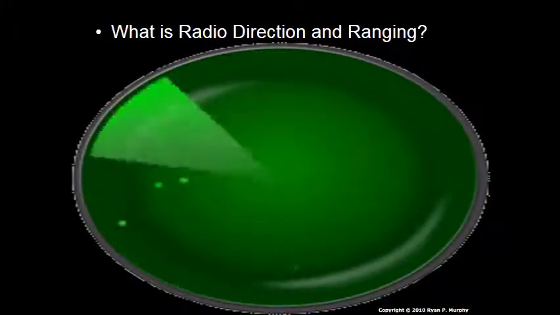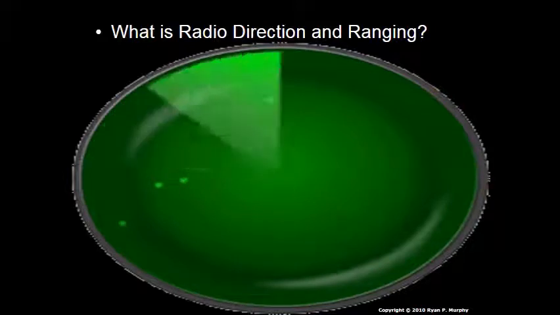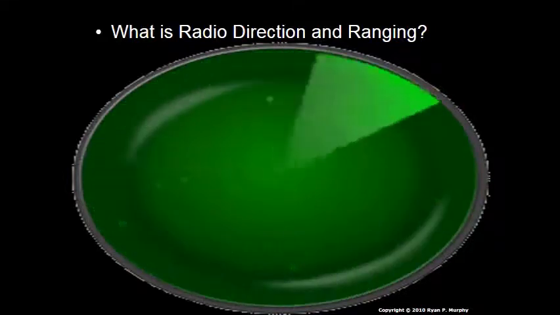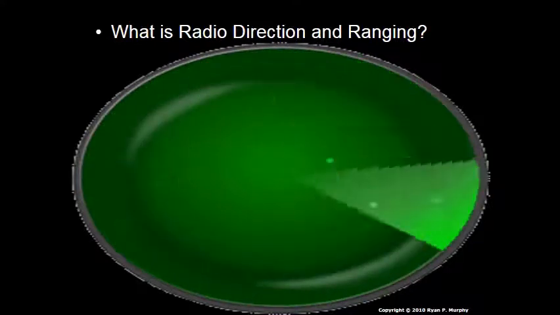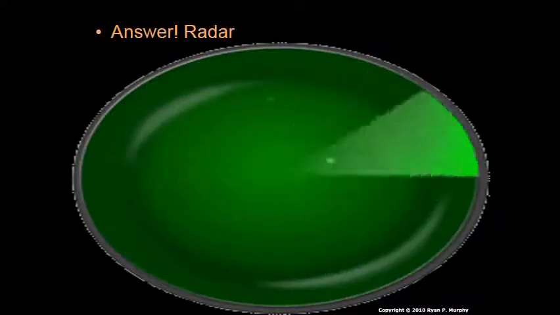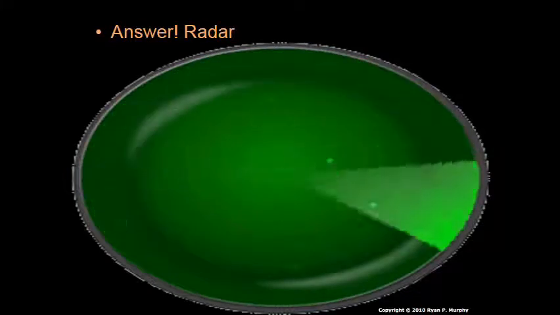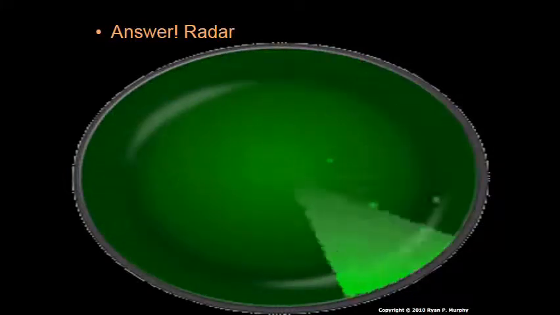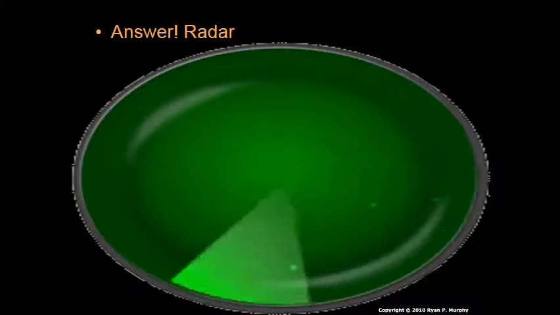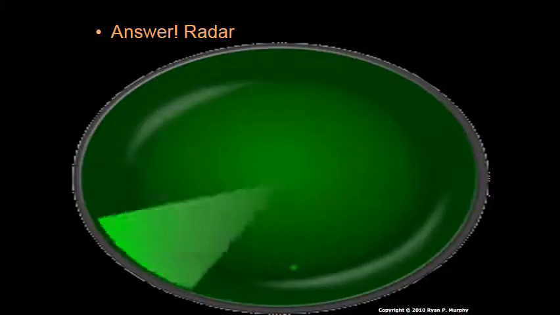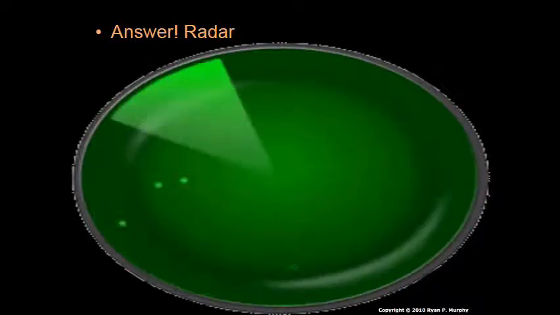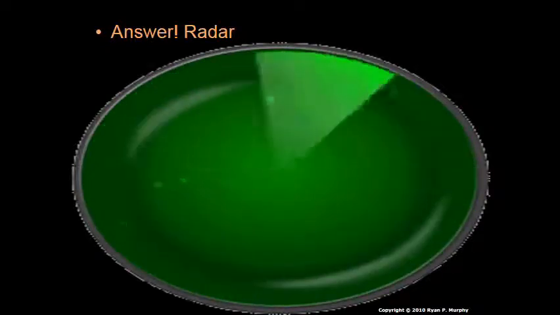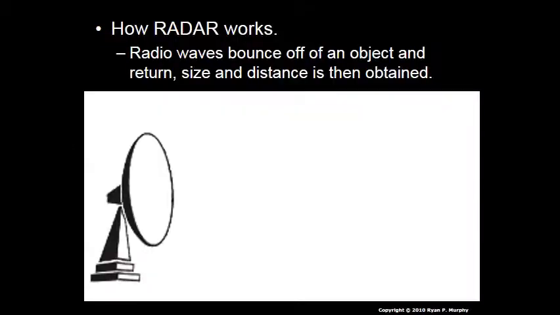This is something that you've probably heard of before. Now, you might not recognize the words radio direction and ranging, but that actually gets shortened to something you might know, and that's called radar. So the "ra" in radar actually stands for radio because they use radio to bounce the signal off of things. And this might sound familiar because this is very much like sonar or echolocation where they were bouncing sound waves off of things, but in this case it's not sound waves, it's radio waves. Looks a little something like that.